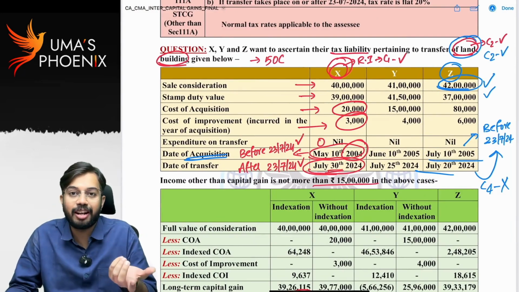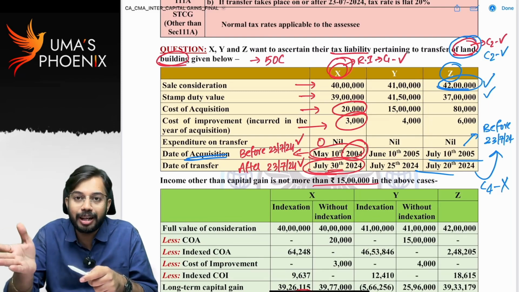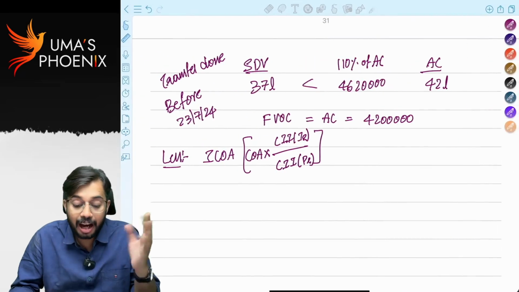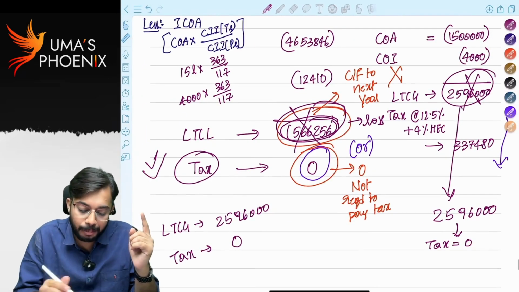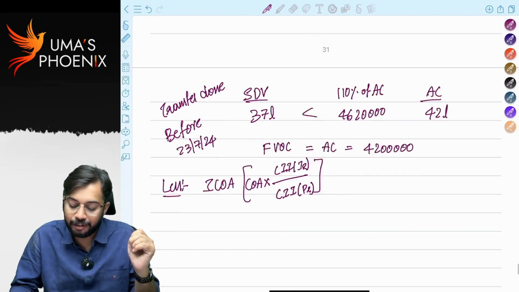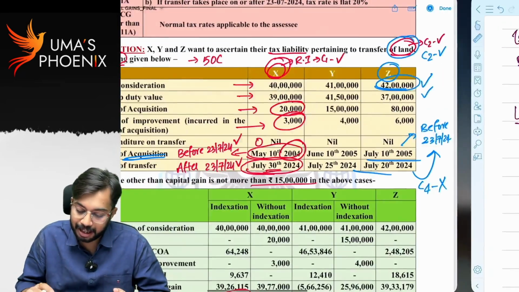See, this is not regular class. In regular class, there will be students. Student will tell the index number. Now I have to search. I need not search because in previous problem also it was transferred in 2005-6, right? So for 2005-6, index number is 117.